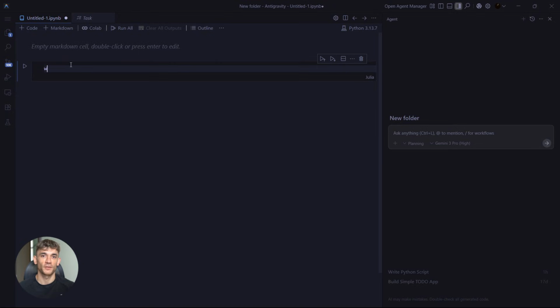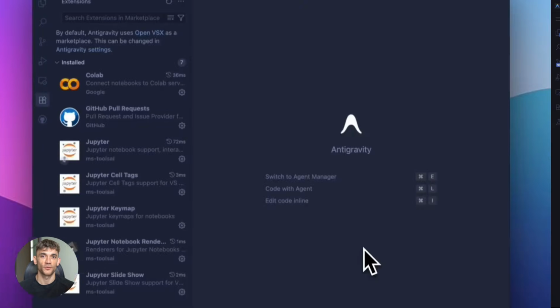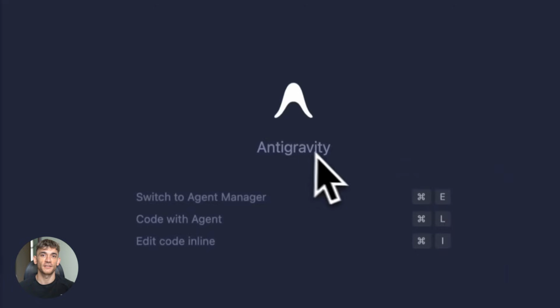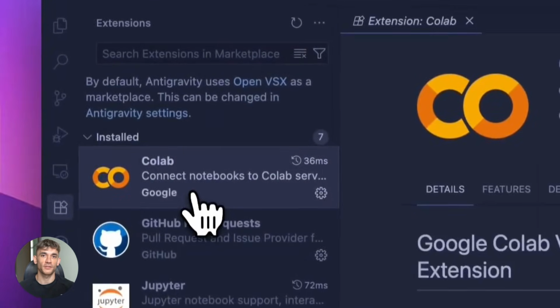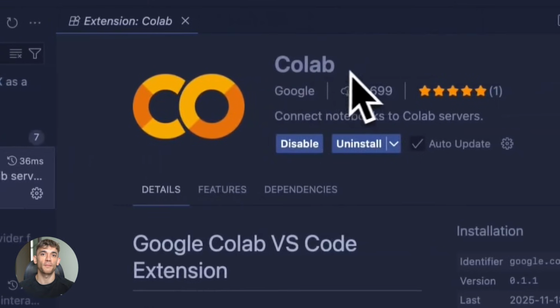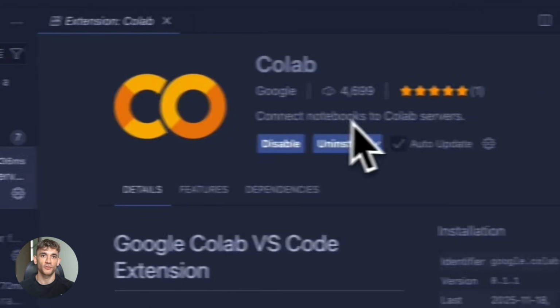You can check your GPU allocation with a simple command. Just type and run nvidia-smi. This shows you if you have a GPU and what kind. Now you're cooking with gas. Let me talk about some use cases. If you're a data scientist, this is perfect. You can work on your models locally. Use Git for version control. But train on Colab's GPUs when you need them.